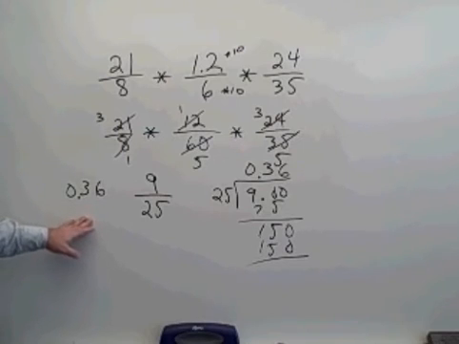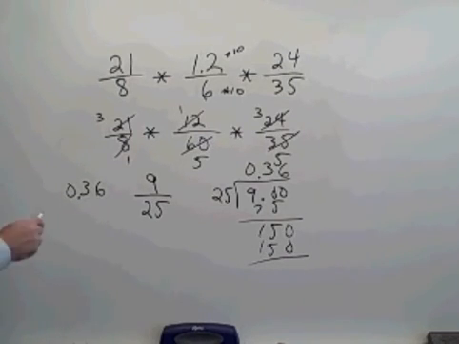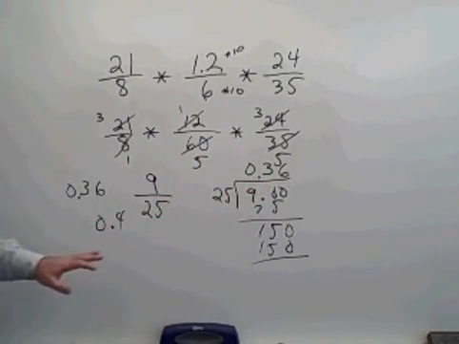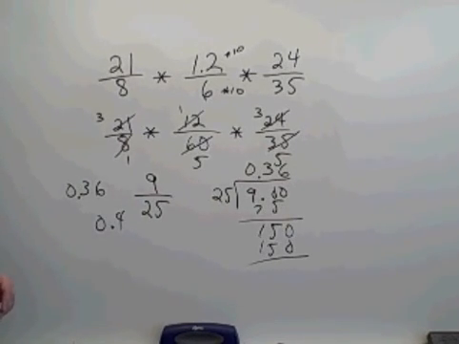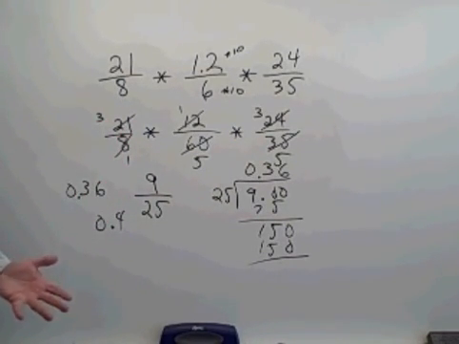What if we wanted our answer rounded off to the nearest tenth? Then we'd have to look here in the hundredths place, wouldn't we? And if the hundredths place is 5 or greater, we will increase the tenths by 1 and drop the hundredths value. So rounding off this value to the nearest tenth would give us a value of 4/10. Here's the value exactly. It came out exactly 36 hundredths. If we wanted to round to the nearest tenth, it would be 4/10 as a rounded value. So here's an example of the kinds of problems we'll be working with as we work through allied health math this quarter.